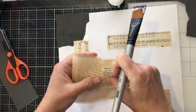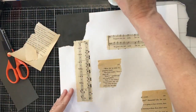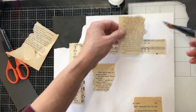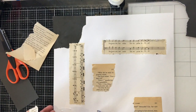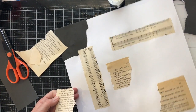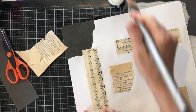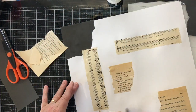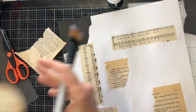And here's one of the other things. Again, don't try to be perfect with this. Just kind of throw things wherever you feel like you've got holes, and then you can fill your holes in later. So I'm actually going to do that vertically, because it's probably mostly all going to get covered up anyway once we start tearing some of this.